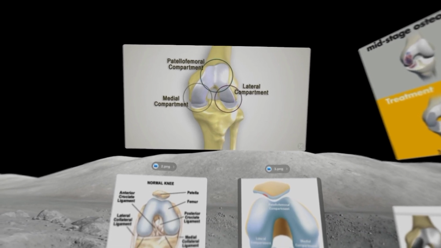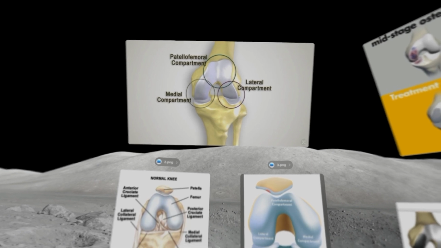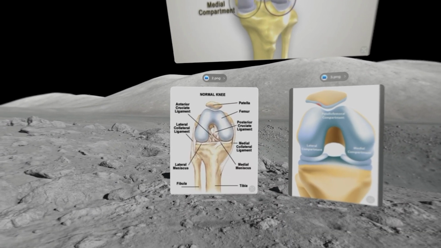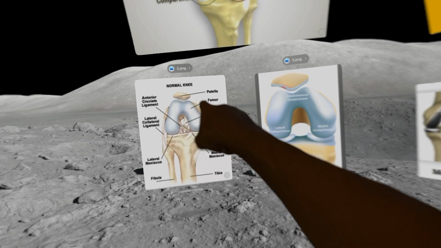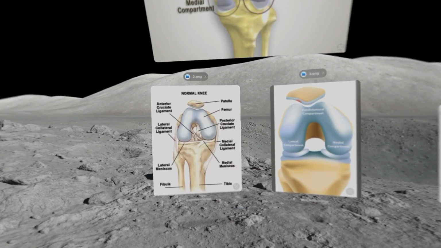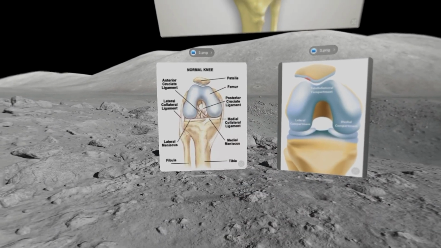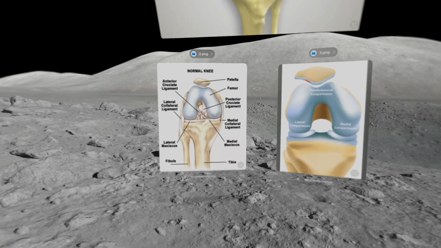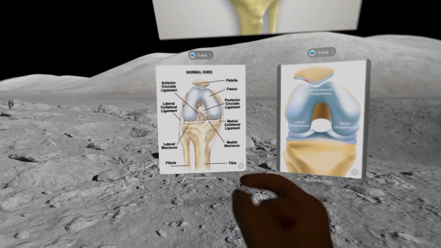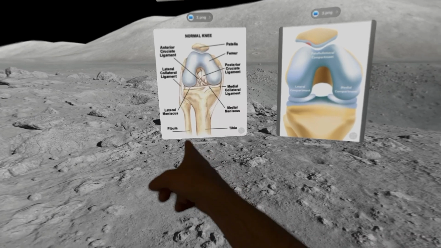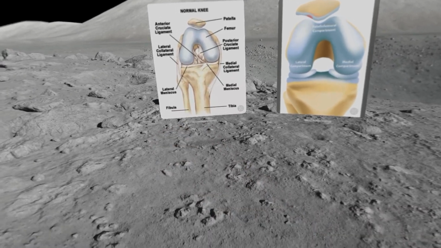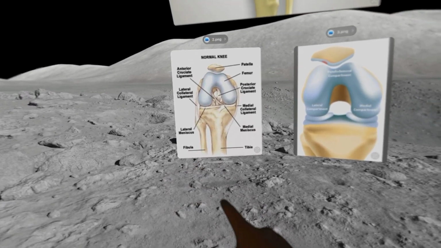The third compartment of the knee is the patellofemoral compartment, and that compartment is where the patella glides in what we call the trochlear groove of the femur. You can see that down here, the patella on the top, how it's gliding in that little groove on the femur. I also want to discuss with you the anatomy, right? The femur, your thigh bone, the tibia, your shin bone. The fibula is the bone on the outside of your tibia on the lateral side.